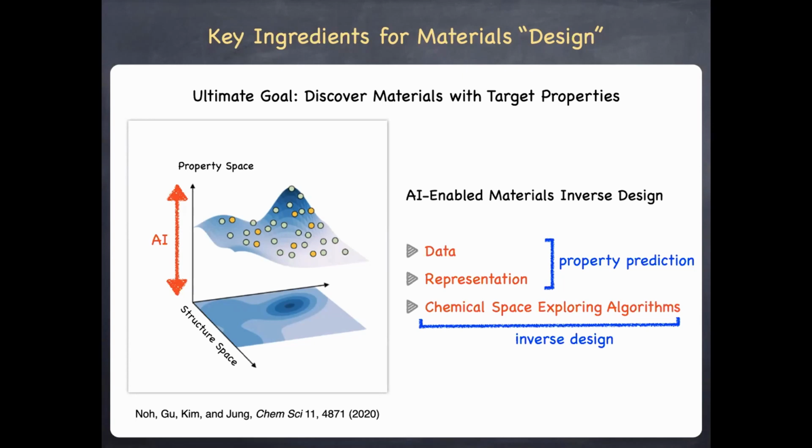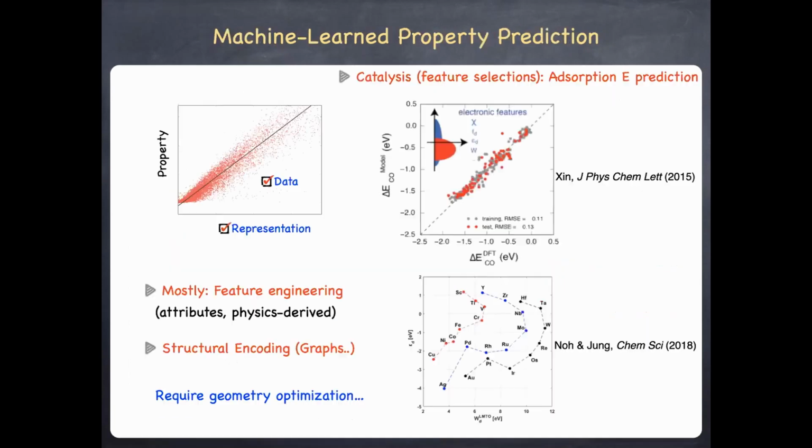And this second step would be arguably much more difficult because when you talk about chemical space, it's really a space of atoms and molecules connected with bonds. So it's really an infinite space. And exploring such a vast space for finding a target material could be quite difficult. So today I'm going to talk about a couple of aspects that we recently addressed to enhance the accuracy of property prediction and also a way of exploring the chemical space more efficiently.